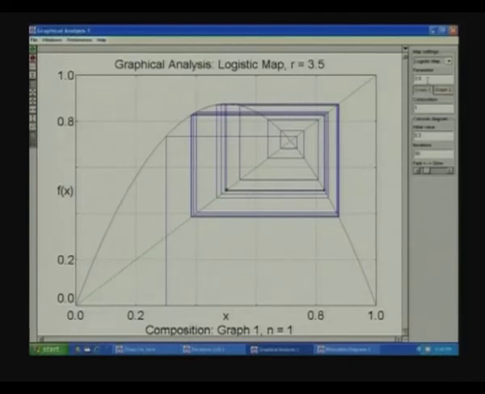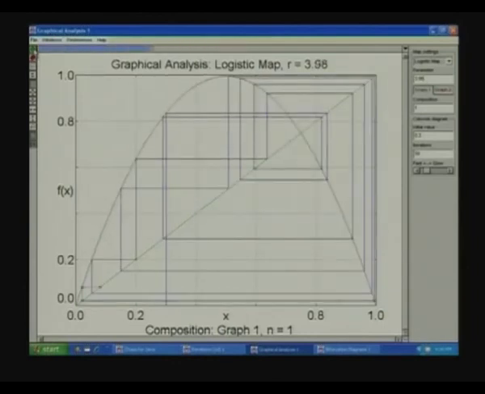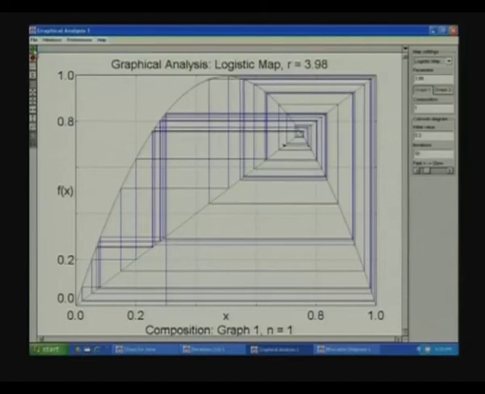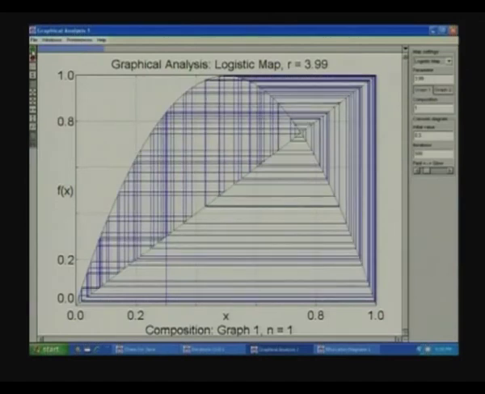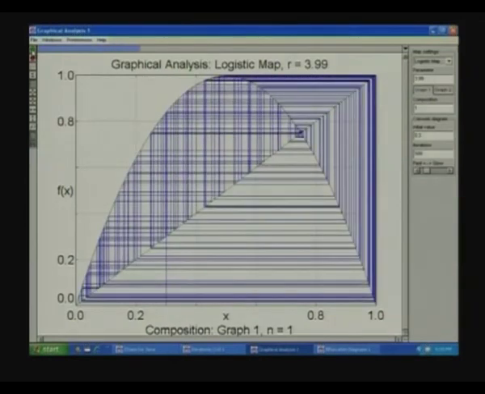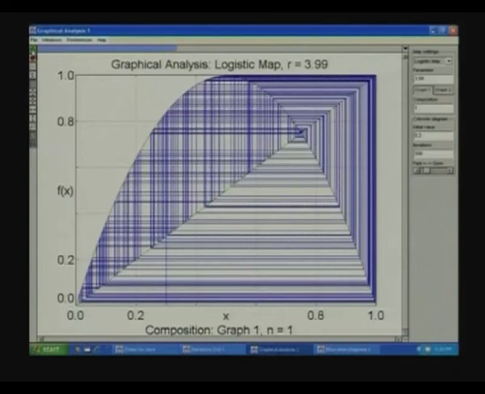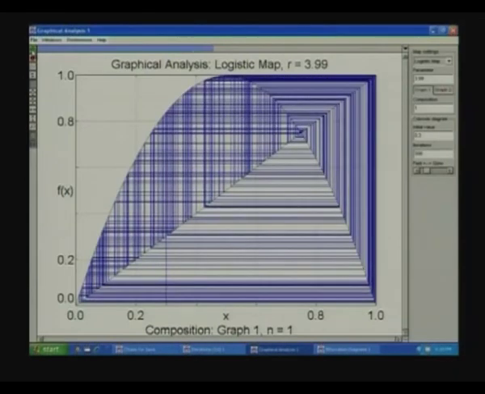But now, if I increase it to a large value, it is completely chaotic, but now I will have to draw a large number of points, otherwise it will not be clear. Now, keep on seeing what it is doing. No point is repeating itself, right, and that is what is chaos.